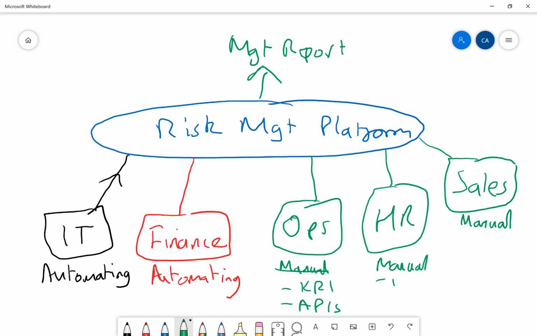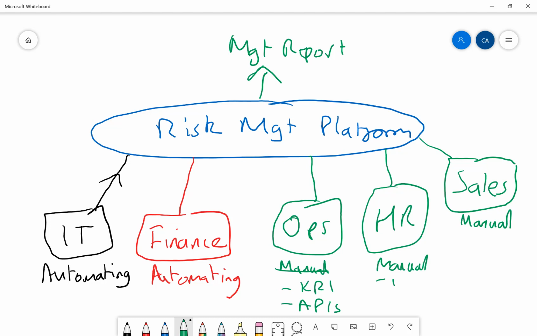That frees up that individual person I talked about right at the very start from having to do a lot of that data cleansing exercise. You're using the tool to help capture the manual KRIs that individual requires to aggregate all the information for the management reports, rather than sifting through all the different Excels and other niche ways in which these functions are capturing their risks.